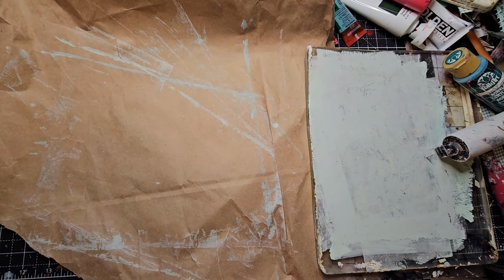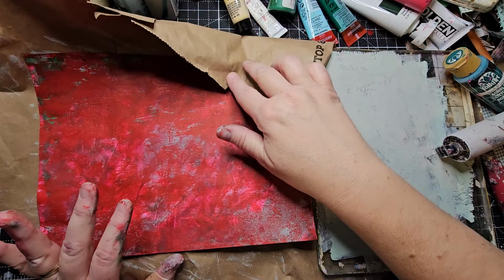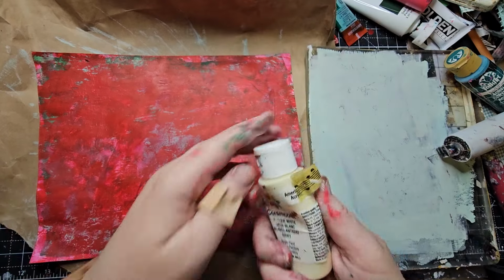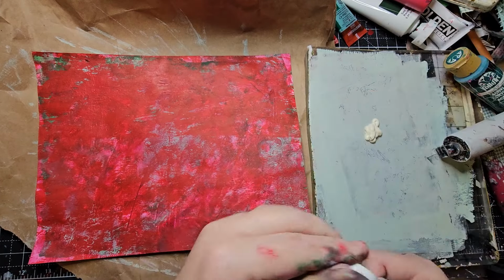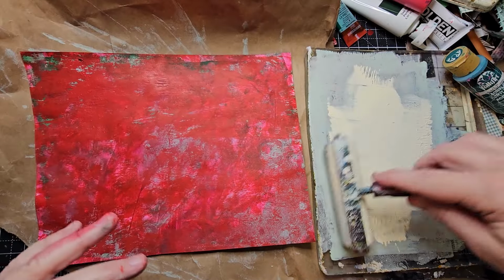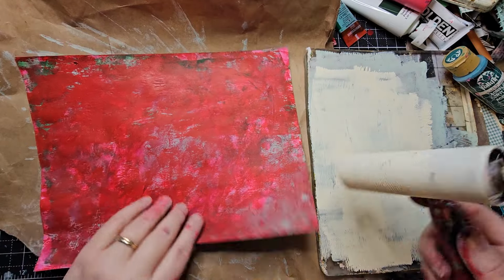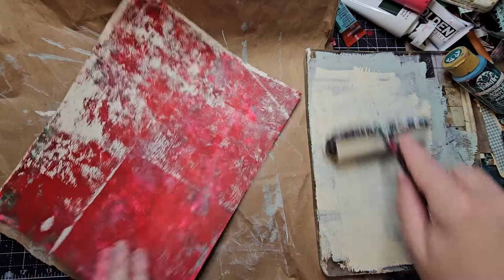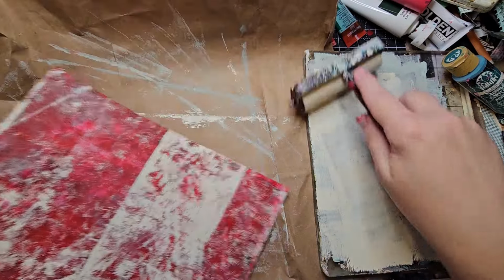So bringing in a neutral color on top of these really bright colors, I think, is really helping. Might even just do the antique white on this one, which will get a little bit of the other greens mixed in with it, because that's what's on the gel plate. And the reason I like to use my gel plate for a palette is so that I get my brayer completely covered, so that I don't end up with those ovals like you get on your gel plate sometimes.